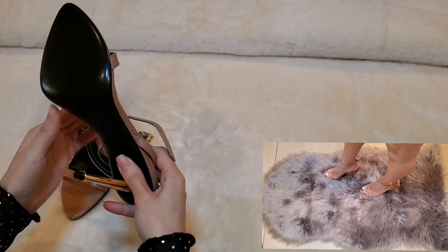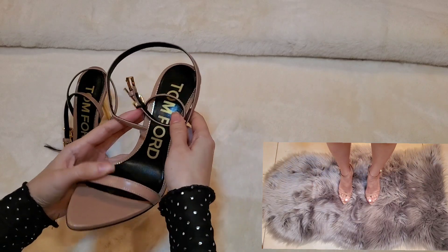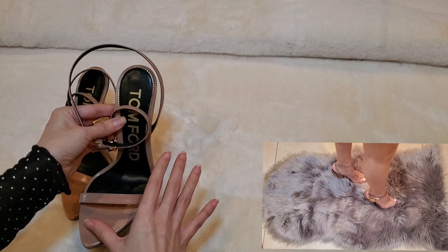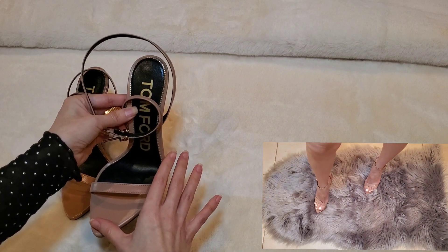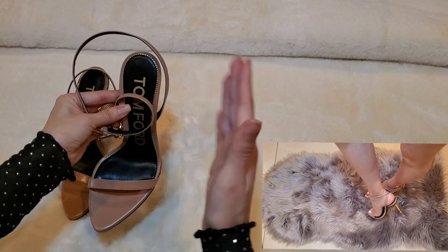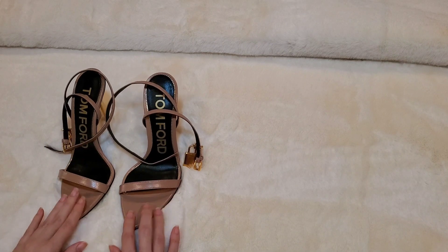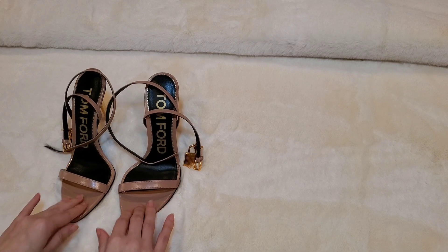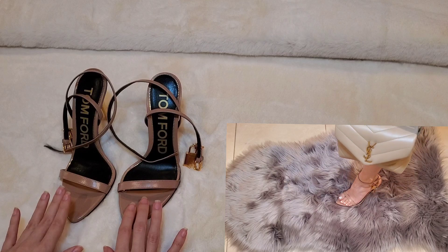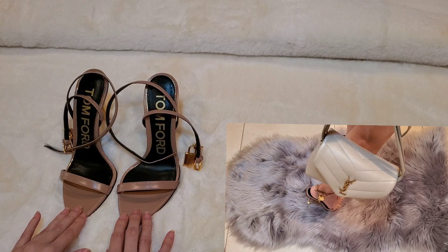The heel size on this is 105 millimeters, a little bit over four inches. I did go with my size six and a half, but now I'm thinking maybe I should size at least a half size up. Some sizing guides say true to size, some say go a size up, but this shoe style is very classic — these never go out of style. You can dress them up, dress them down, and they look great either way. These shoes will look great with my new YSL toy Lulu bag, which I actually did a review on — I'll link that down below.